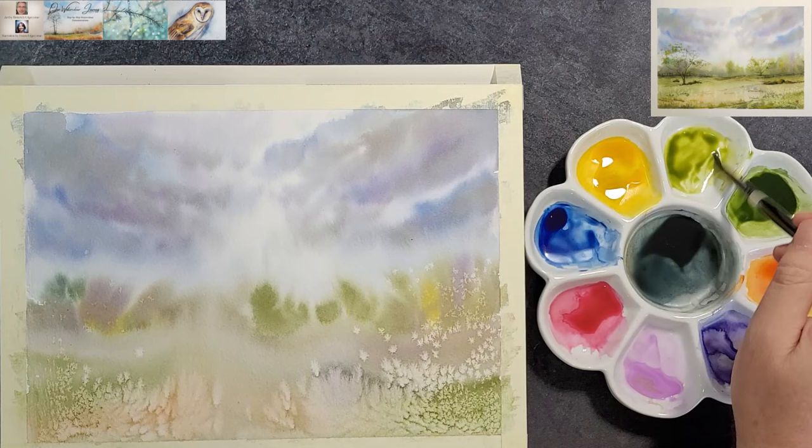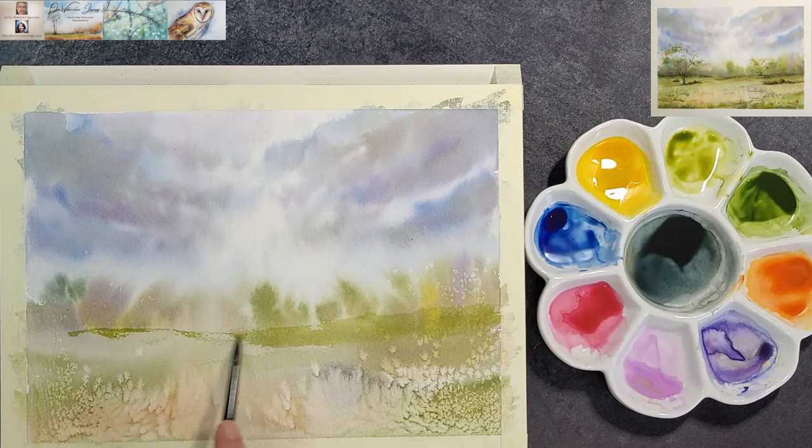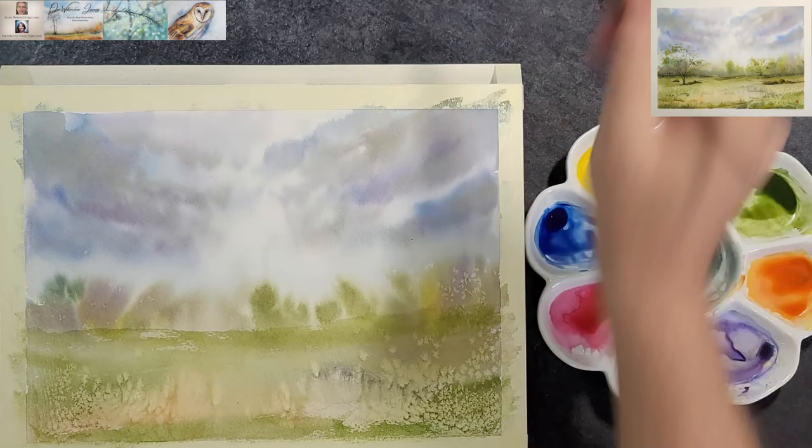Heinrich mixes a lighter green by adding more Indian yellow to a dollop of the green premix. He uses this to glaze the entire foreground. Remember that your painting should be bone dry before you do this to avoid runbacks or blooms. The glaze helps to knock back the starkness of the salt a bit. He also adds a light layer of water to soften the edges of the foreground.